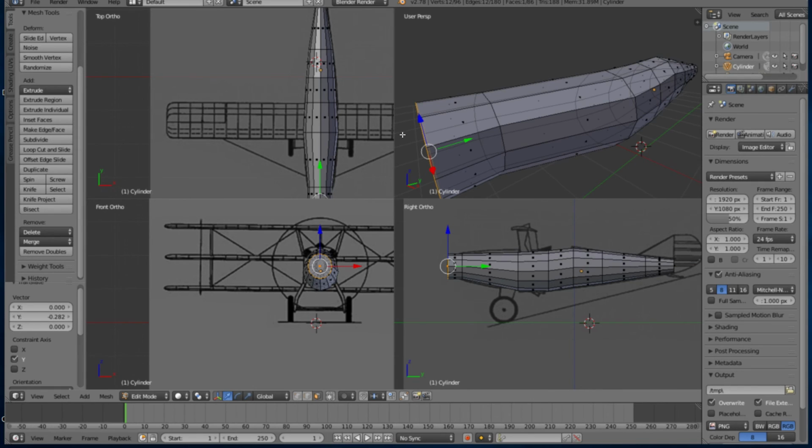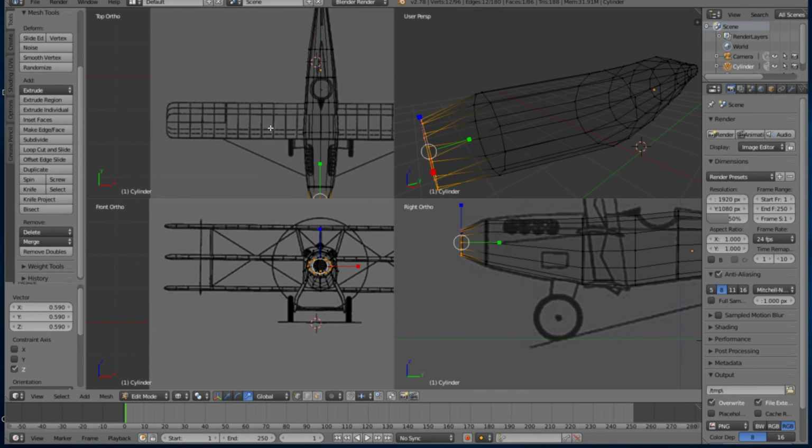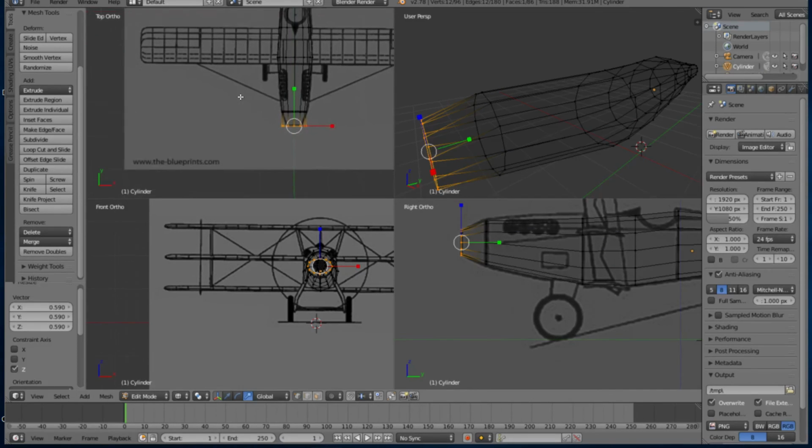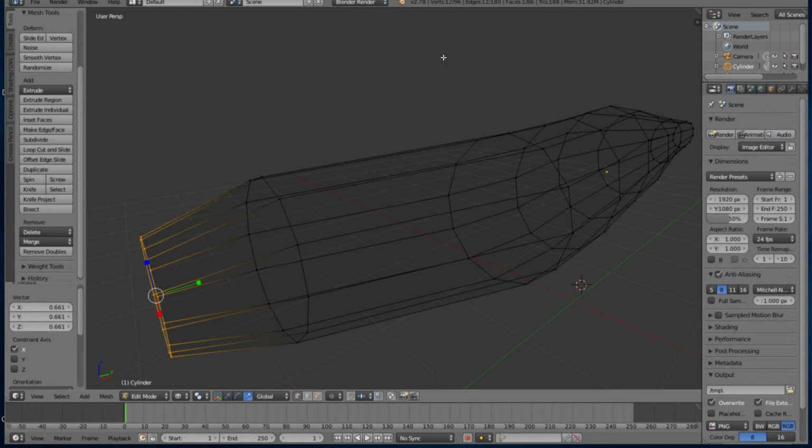So just watch out with this idea that you don't get double faces. You will get it a few times, but we will clear this out. So I'm scaling it here. It's the same as we did before, and I'm going to also scale it on this side. So I'll get the snout of the plane. I'm just getting the shape.